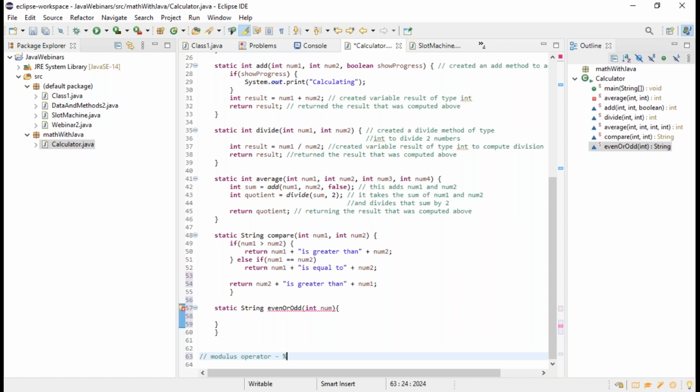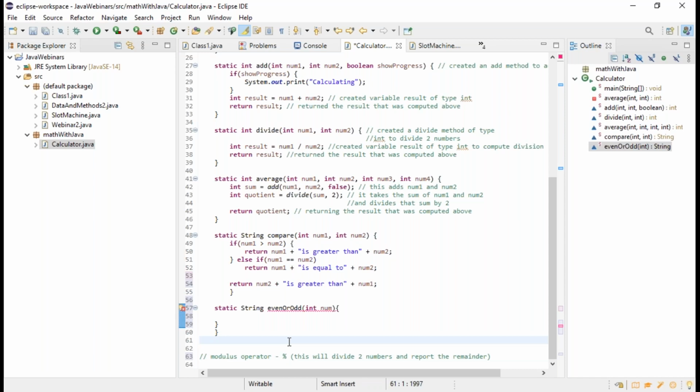The modulus operator divides the two given numbers and saves the remainder in a variable. So this will divide two numbers and report the remainder to you.